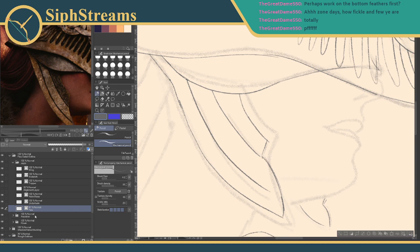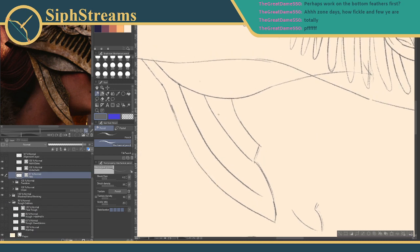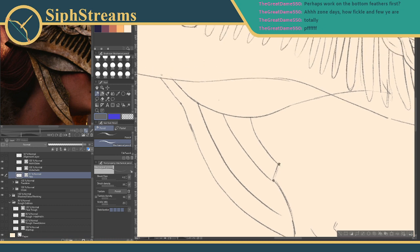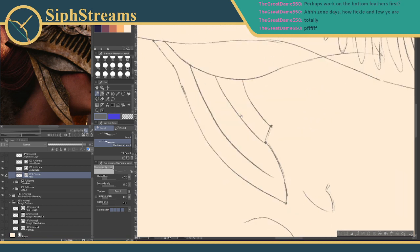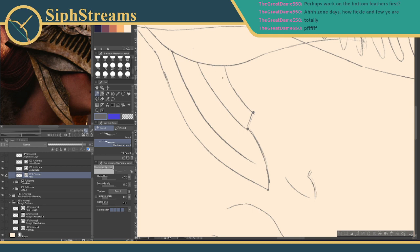Actually, okay, hold on. I'm going to get rid of the underlying outline and see if I can't just get this shape looking the way I want it to, because it's still too fat. Like, this point is correct. This point is correct. This one's right. And I'm fairly confident this one is too. So it's some other combination of things in here that isn't aligning right, and I need to figure out what it is.